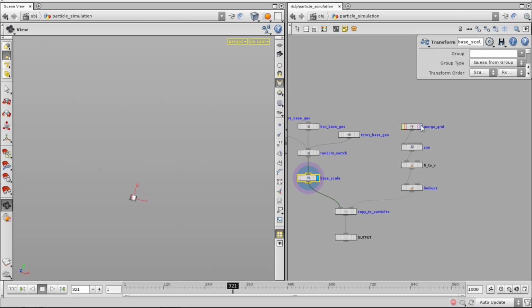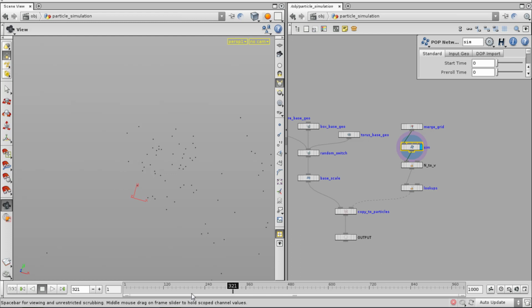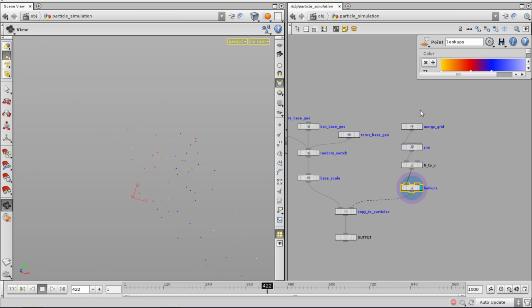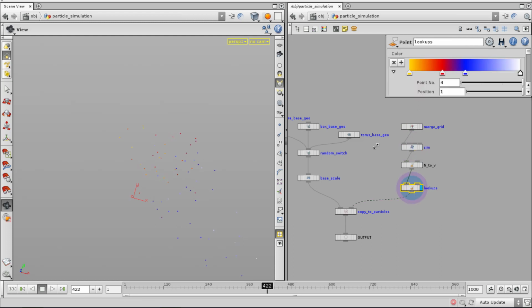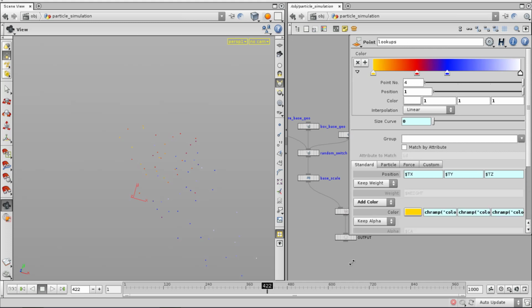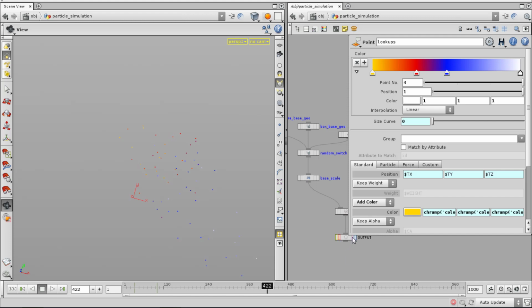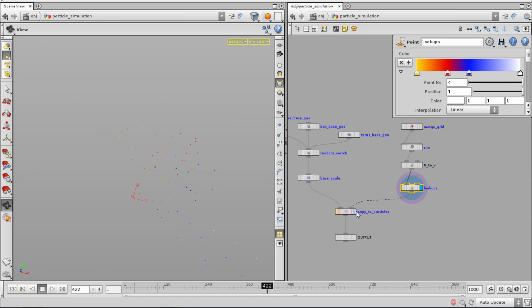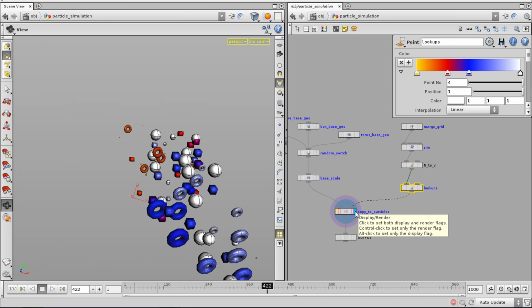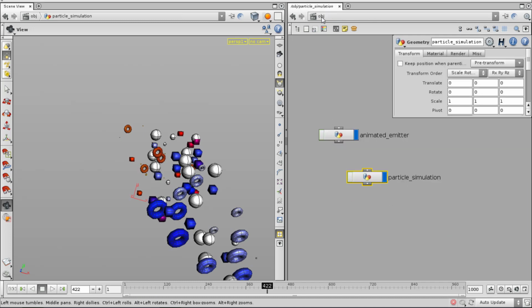Then we've got our grid with a particle simulation applied to it. It's got a few other things we'll talk about, like a color ramp and an animation curve. And then we get stuff that's copied onto our particles, according to that. Alright, let's start off with that.